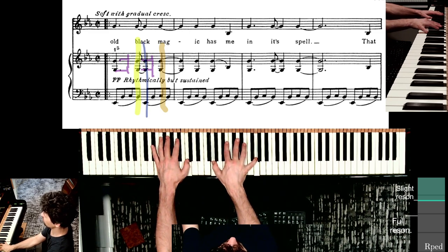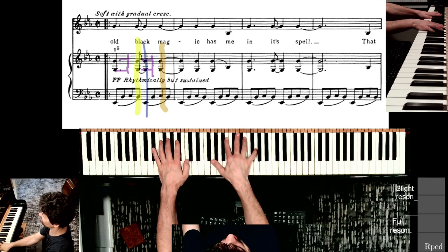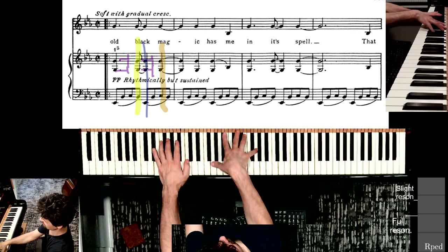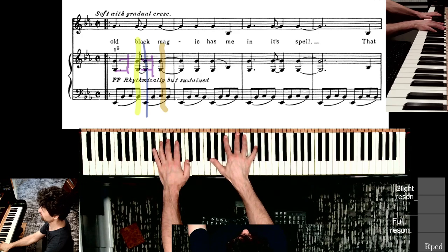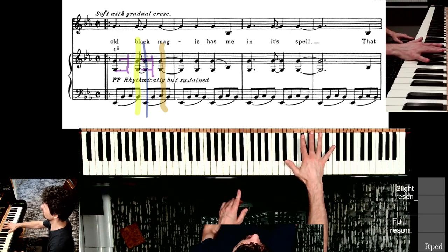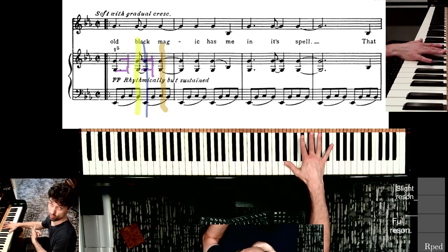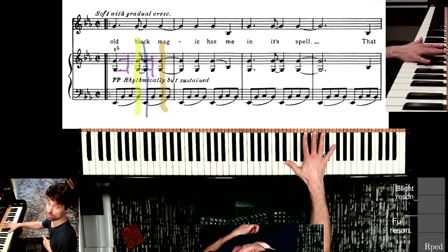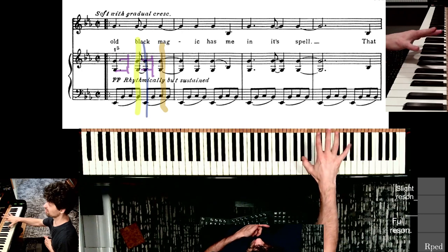So I'm playing inside the keys, but what you definitely don't want to do with the wrist is this. That kind of over humping it to allow you to play without touching the white keys. I always say when you are playing any hand and you have to be in control over your fingers, you really want to press down these white keys, right? So you shouldn't be worried about the palm of any hand, in this case the right hand, pressing down those white keys just a little bit, because it allows you a much better control over how you press the keys with the tips of the fingers.